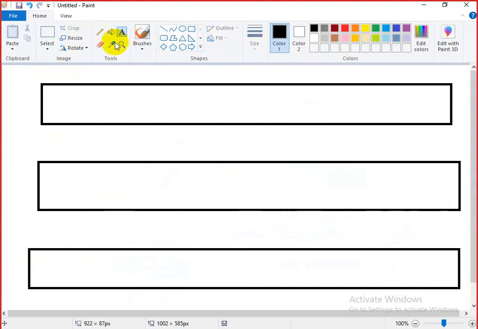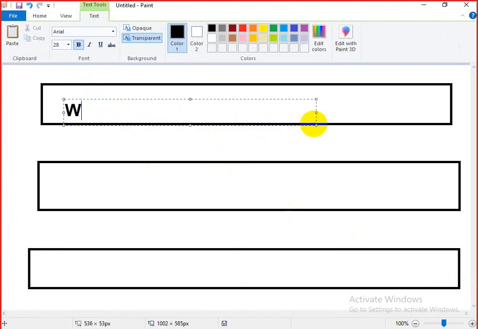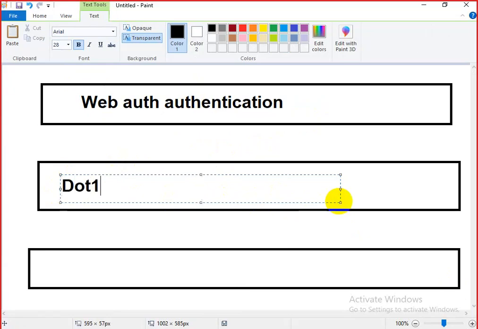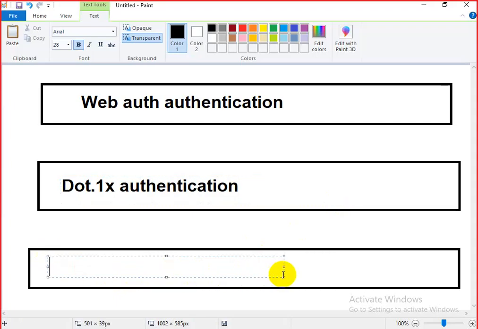We have three authentication methods in our ClearPass.